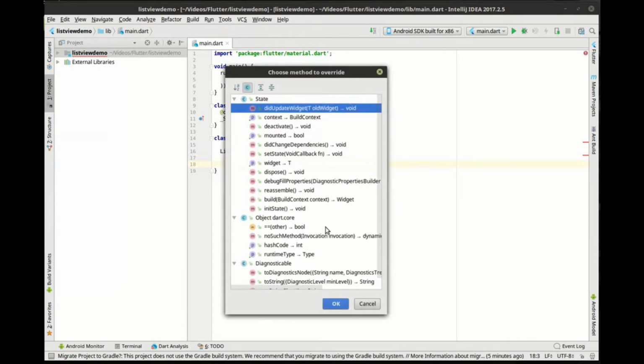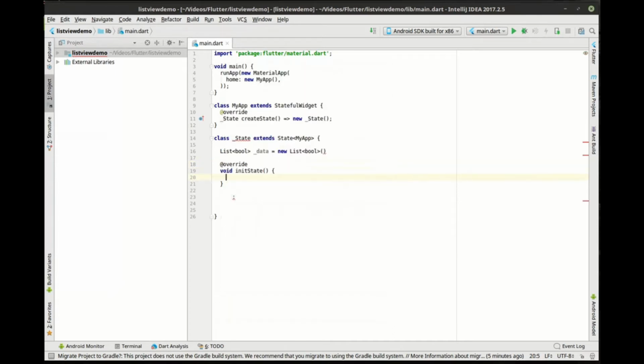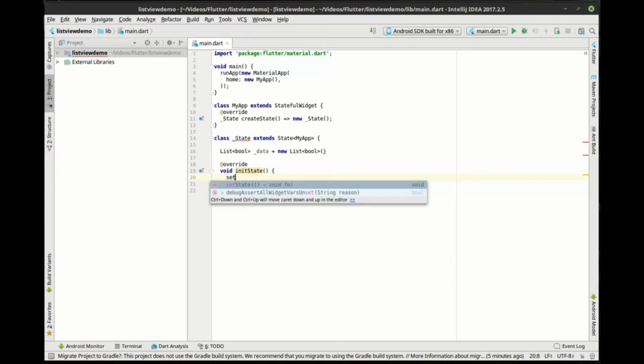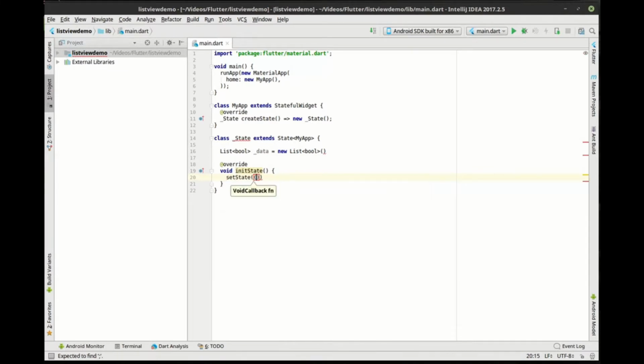And then we are going to override the init state. Don't know where that little semicolon came from. Whenever I do something like that, it really just kind of scares me. I'm like, oh no, what did I just screw up? All right, so here we go. We're just going to set the state on this.